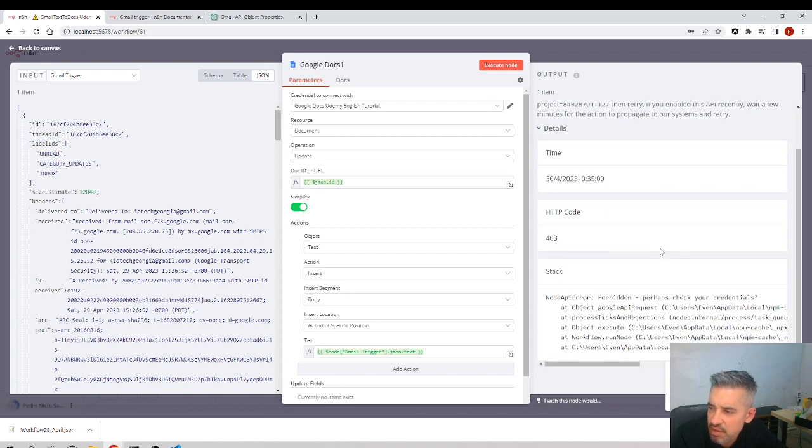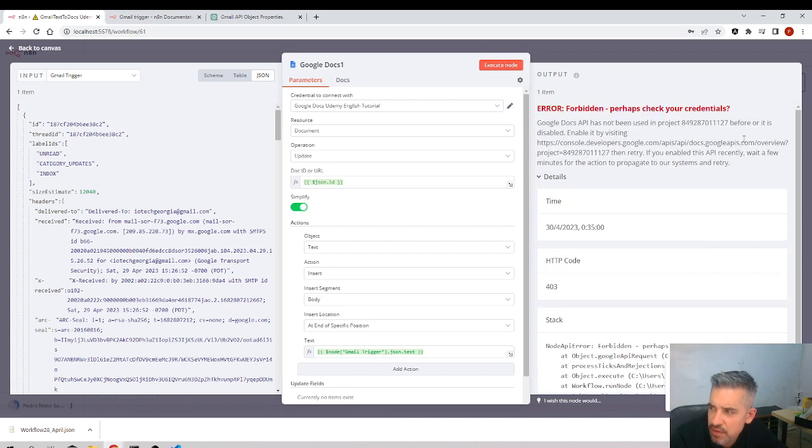I have an error that says that my credentials, Google Docs. That's strange because I was allowed to create, but not to edit.